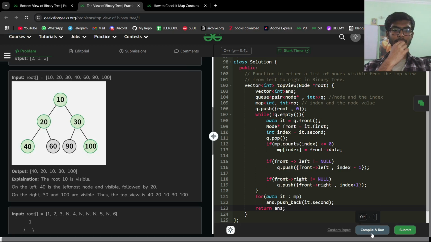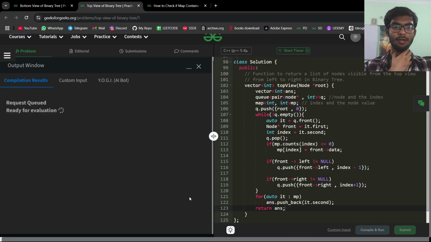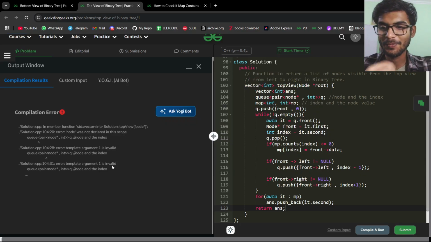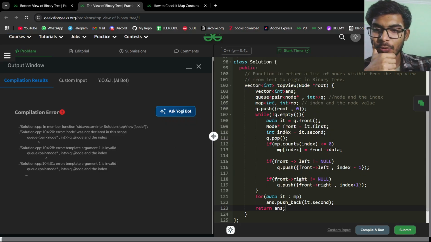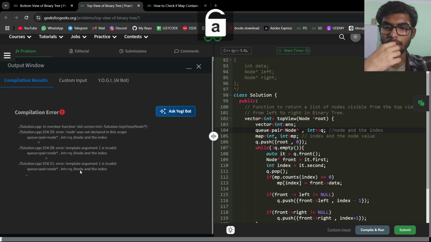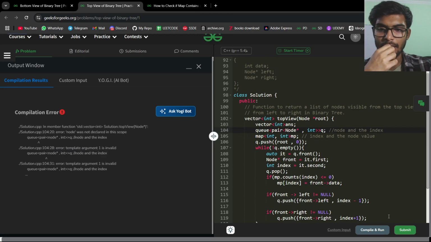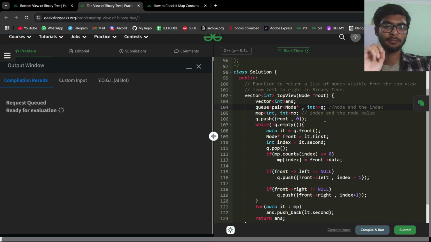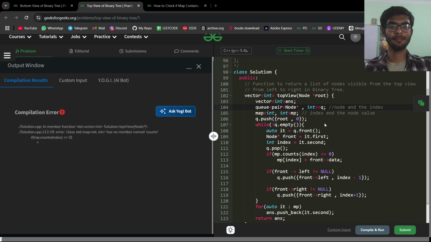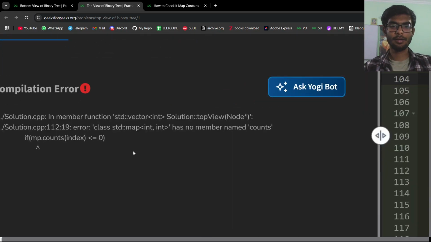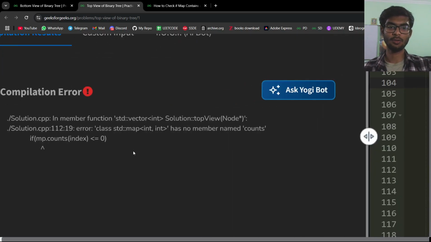This should work, and let's see if there is an error. If there is a syntax error, mostly. Oh, it says q pair node index. Node was not declared. Okay, I know node is not declared. Another error, same line, that makes sense. It says map has no member named counts.